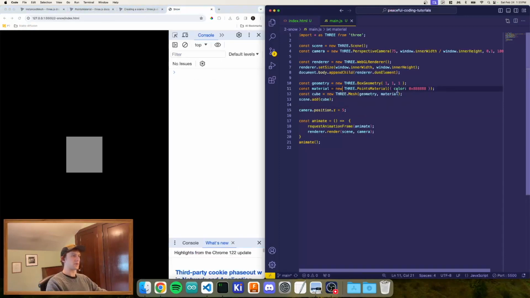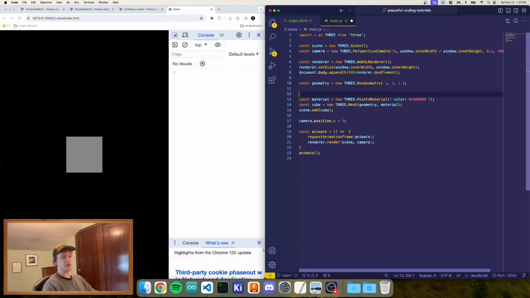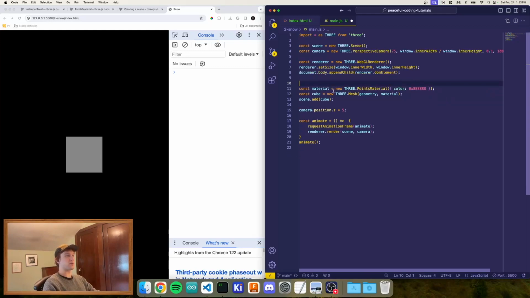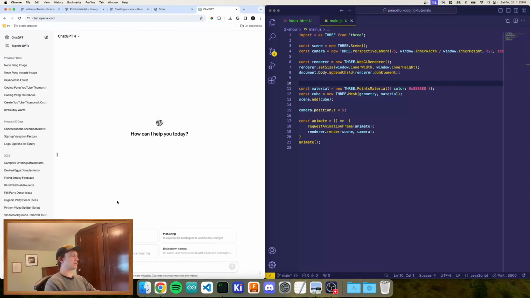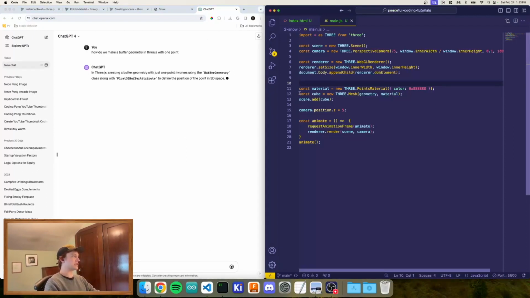So let's go ahead and just proceed with what we were planning on doing, which is we're going to make what's called a buffer geometry, which is like a super custom geometry that lets you set the exact points. So a box is kind of like you pass it in width, height, length, and that's going to just make a box. But for buffer geometry, we're actually going to pass those points in directly. And we could look through the documentation for how we actually do this, but let's just go ahead and type into ChatGPT, how do we make a buffer geometry in Three.js with 1 point? And ChatGPT should spit out some code.